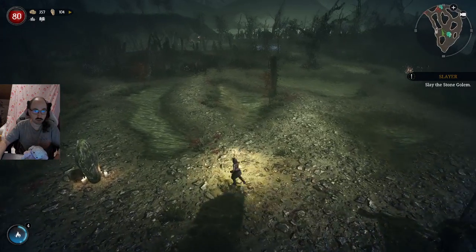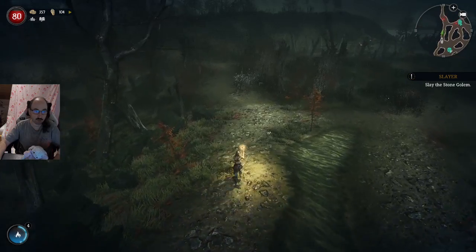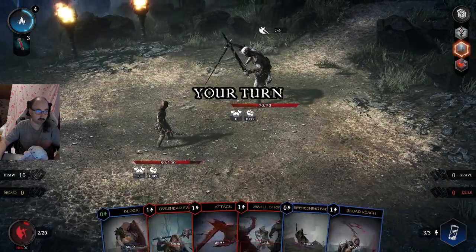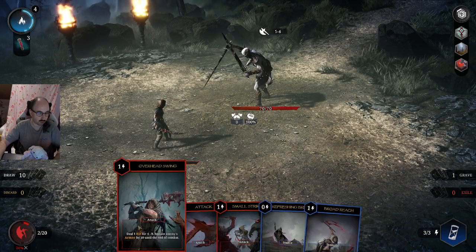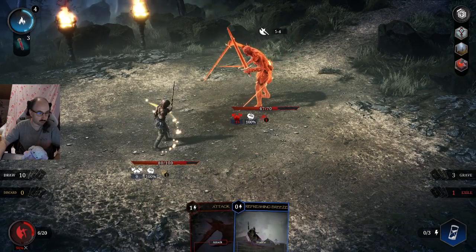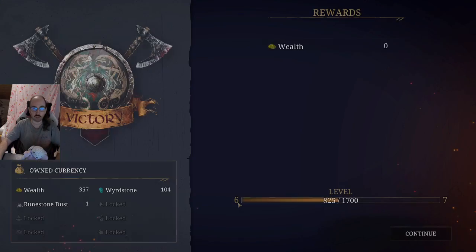Okay. What's left? There's an enemy over here. Let's fight them just for the experience. I don't think they're guarding anything. This is also just one Faceless Hunter. And we have a free block on turn 1, so this is gonna be quite easy perhaps. There we go.